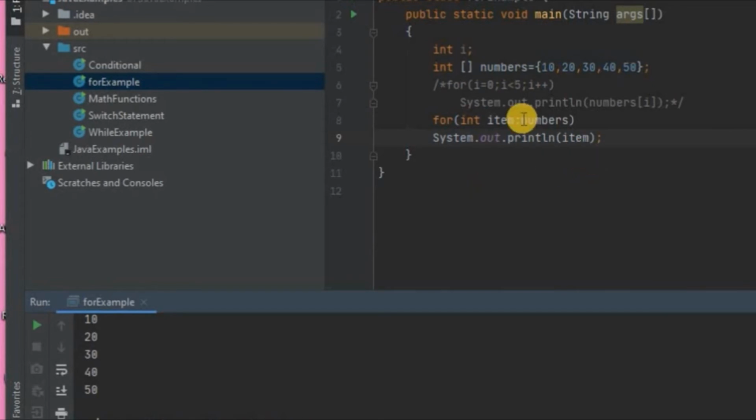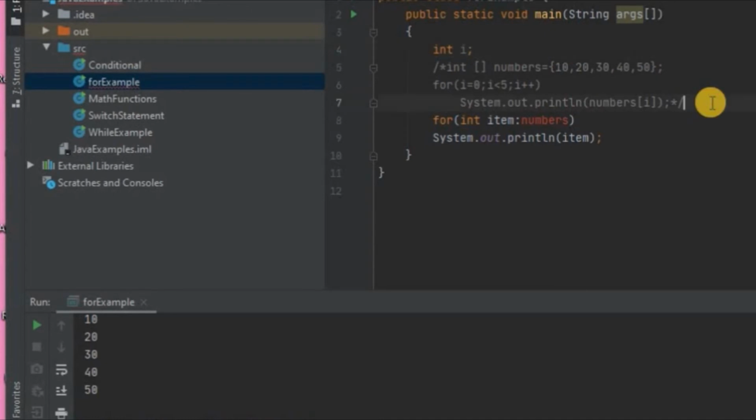So if it is of type string, I'll take slash star for the whole thing and I will take string type of data. Just we will see what happens.